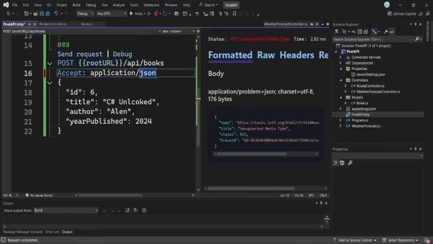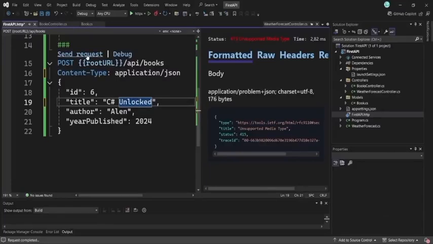Okay, so what I'm doing wrong here is that we're specifying what type of data we're accepting, but actually we need to specify the type of data that we are sending with this API call. So we need to specify here as a header the content type to be application/json. I've even written the title of my ebook wrong here.